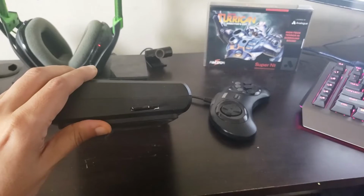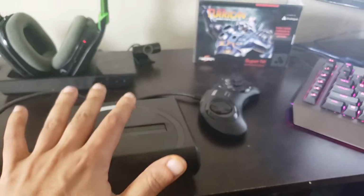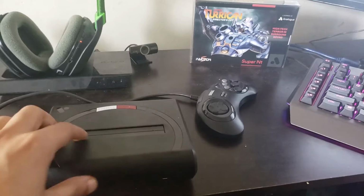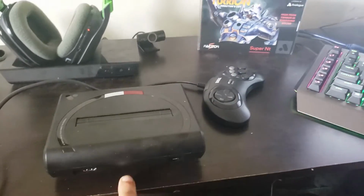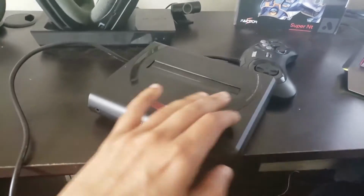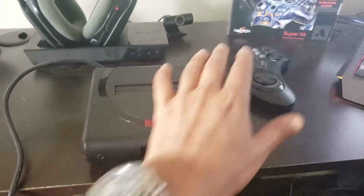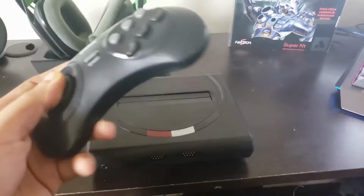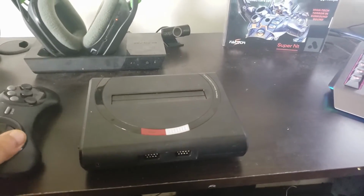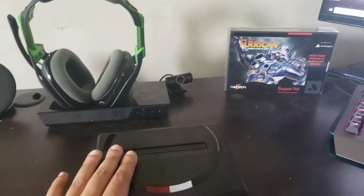I made another video before about the Super NT, and they're pretty identical. These are both FPGA, which pretty much is mimicking the hardware. It's not emulation. You can put in original cartridges. As you can see, it has an HDMI, it has the power. And one cool thing I like is that it even has a jack, so you can plug in headphones. And again, I didn't want to go with wireless. I wanted to go with wired, the 6-button, which is really the way to go if you want to experience very little lag or no lag at all.